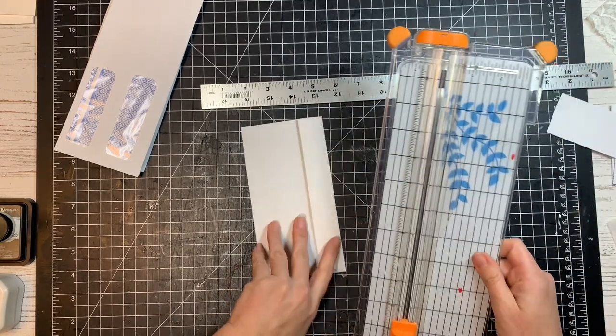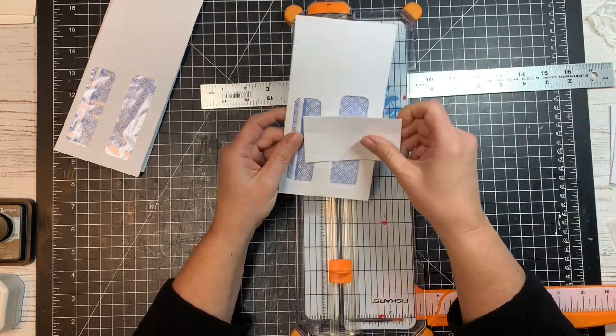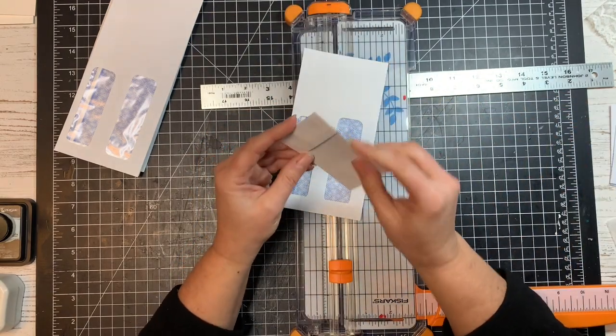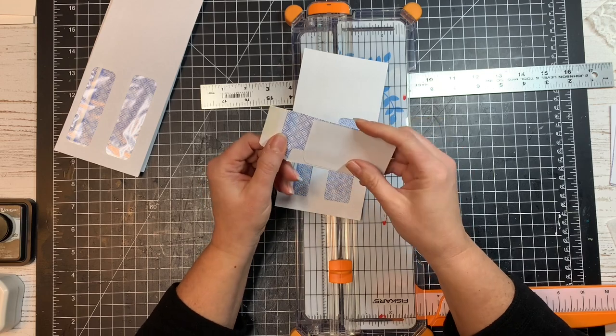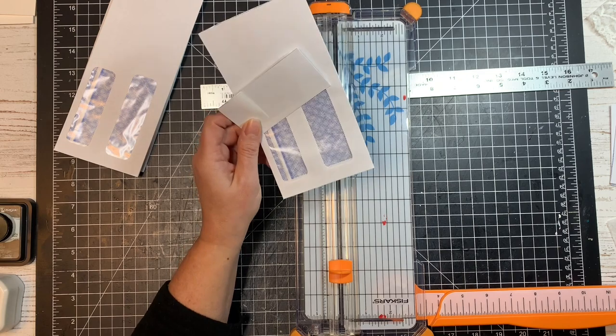So now all I'm going to do is I'm going to cut down all of my envelopes to this size, and the piece that comes off, I'm going to keep. So make sure you don't throw those away because we'll probably be using them for part of the journal.